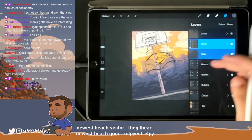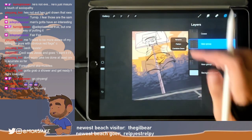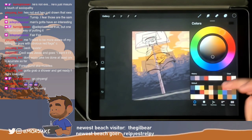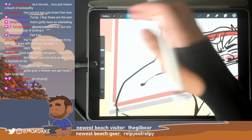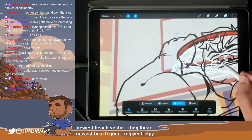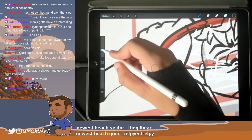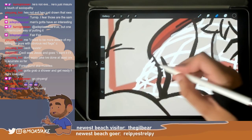Just gonna call that board. And these are all the background. Wow. Okay, so I have to fix this arm. To be about there. Oh, that's not what I wanted at all. That's much too big. That's too small. Hey, we got a Goldilocks.